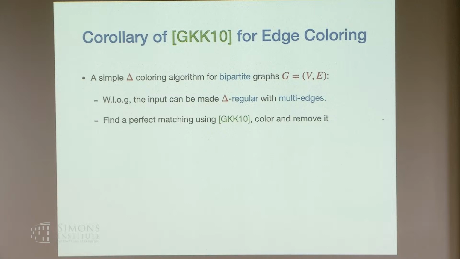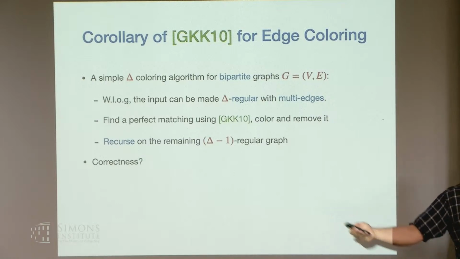So now when you start from that, what will you do? You have a Delta-regular graph. You know you can find a matching in it in n log n time. Just go ahead and find a perfect matching. Color that entire perfect matching with one color and remove it from your graph. You had a Delta-regular graph, you remove a perfect matching, you have a (Delta-1)-regular graph, recurse. After Delta steps of this, you have emptied out your graph entirely.